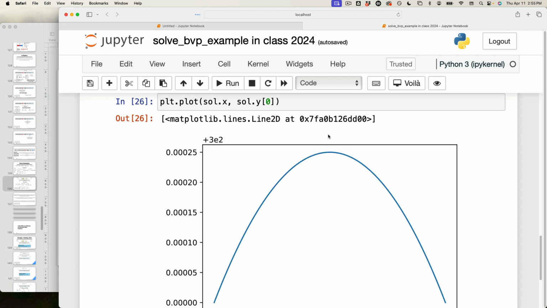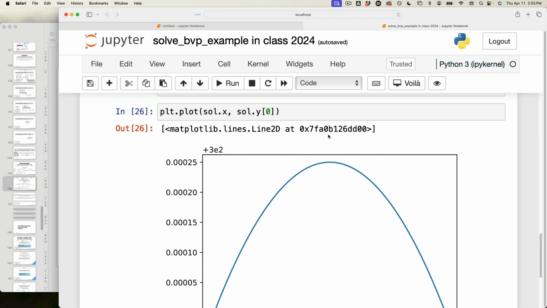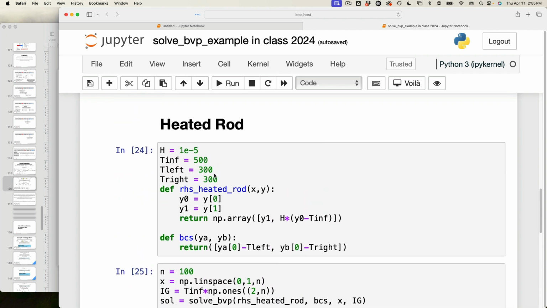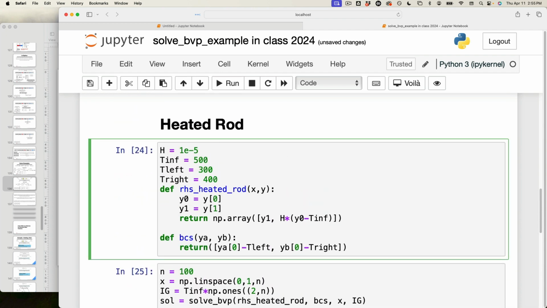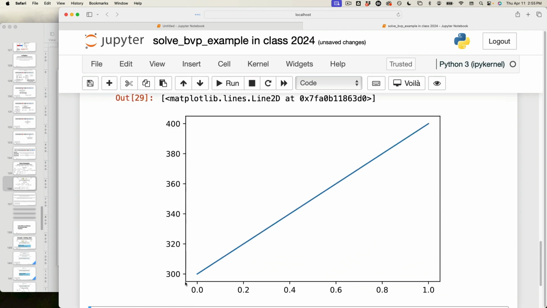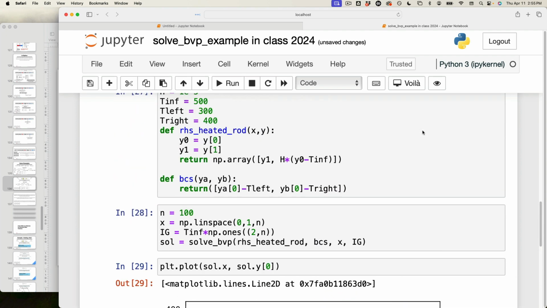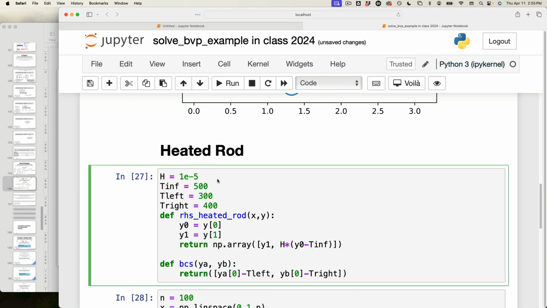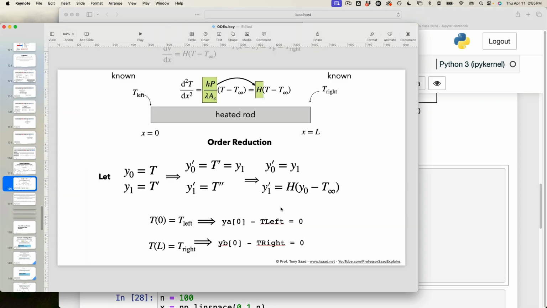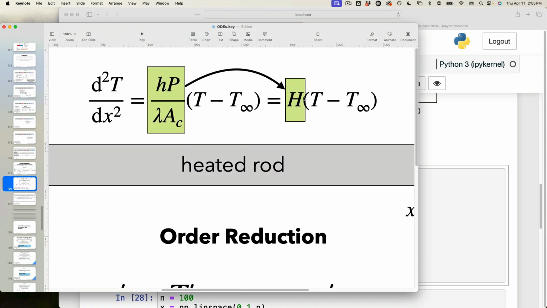It's going to be a straight line, a horizontal line, right? This will be more visible if we do t, let's say we do it at 400. It's going to look almost like a straight line between 300 and 400 because h is very small. So when h is very small, again, we did this exercise when we talked about the heat equation early in the semester. If h is small, it's almost like the right-hand side is 0. So you just get a second derivative of temperature equals 0. The exact solution is a straight line. Okay? Exact solution is a straight line.